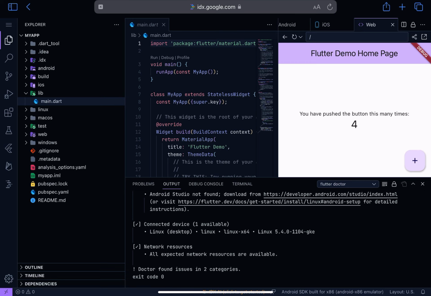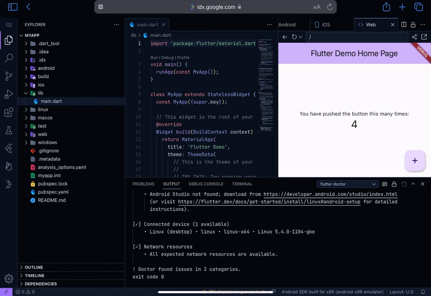But I am not sure as of now if Google is still accepting people who want to join the waitlist, but you can search Project IDX, and maybe, just maybe, you could still join the waitlist.